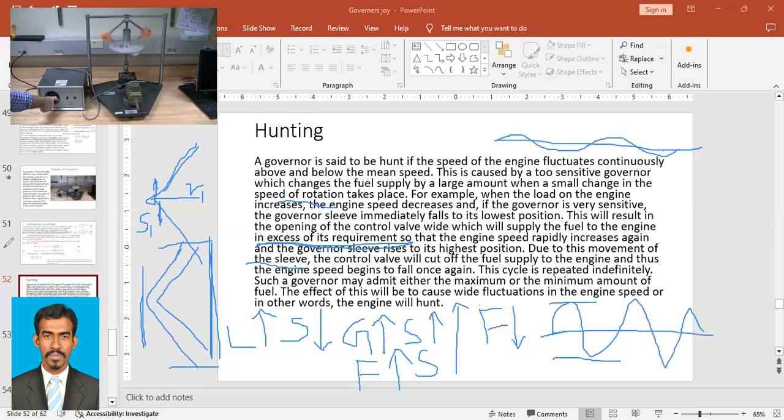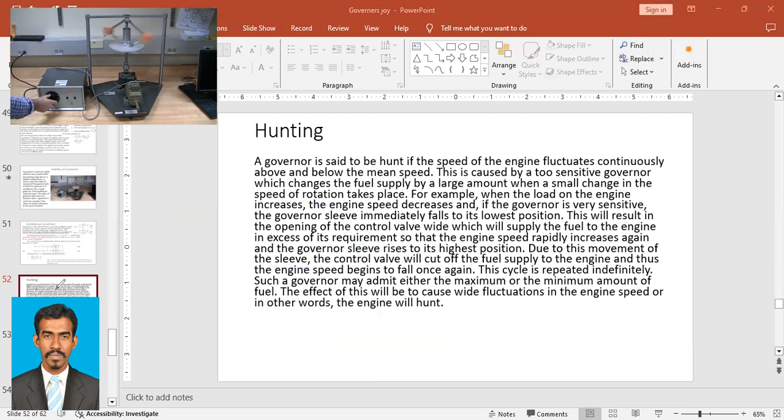Just for your understanding, I'm explaining this, because a motorbike doesn't have anything to do with governors and hunting. I take the example of the motorbike so that you can feel it in your day-to-day life. So this could be that condition. But if you are running from first to fourth, then fourth to first, this could be the larger fluctuation with the speed. So this is what is called hunting, the hunting of the governor.